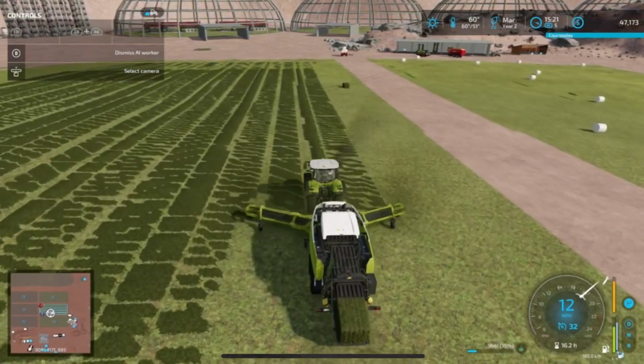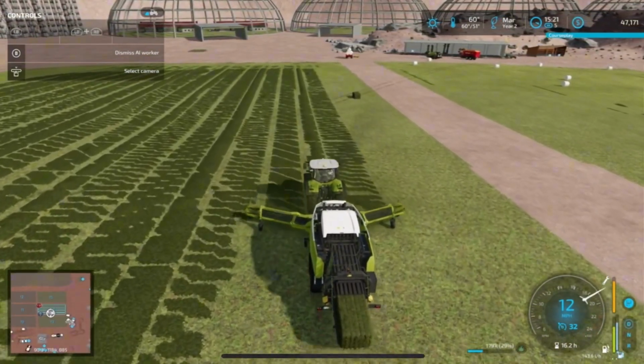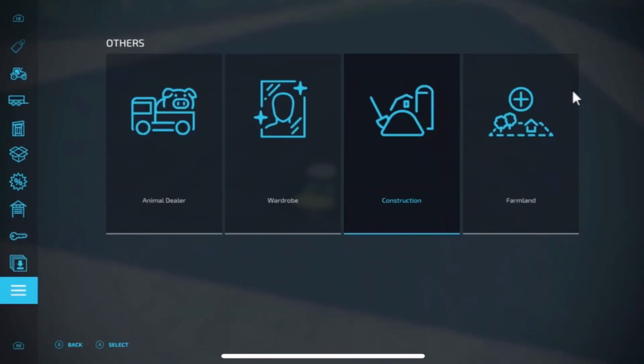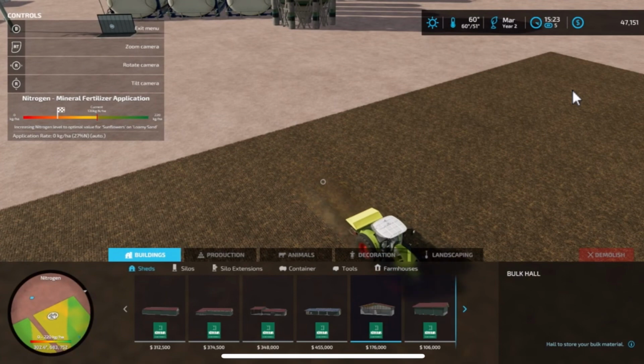We're going to have to get a bale trailer that'll pick up square bales, because the auto-load one we have only does round bales. Well, that's okay. It's not a big deal.